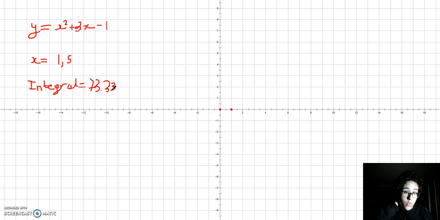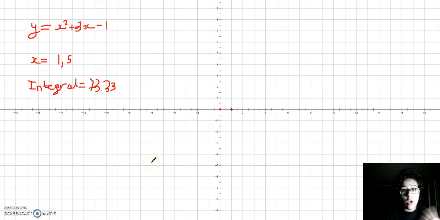If we were to actually graph this, we would be able to see that this gives us the area from the bottom of that line to the x-axis. Now, this isn't, of course, the only thing that integrals are good for, and in fact, the integral is only related to the area, but just for the sake of this video, we're going to focus on area.